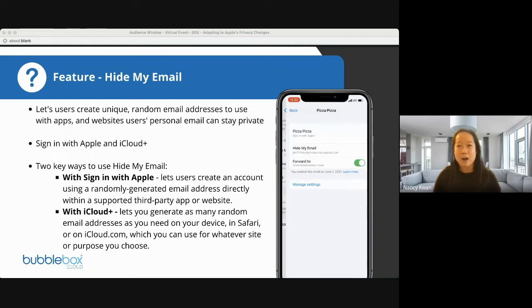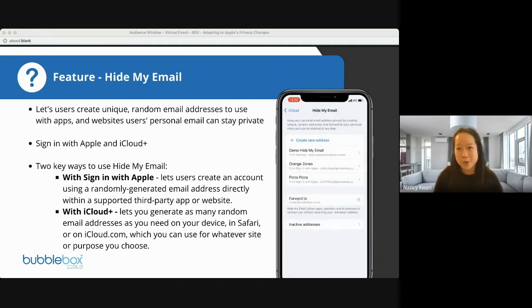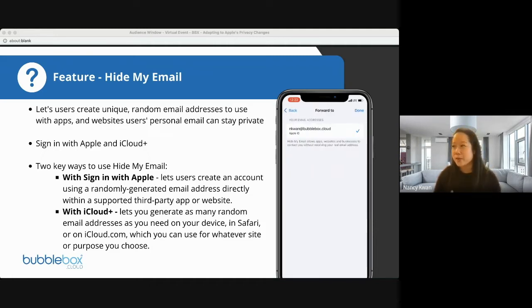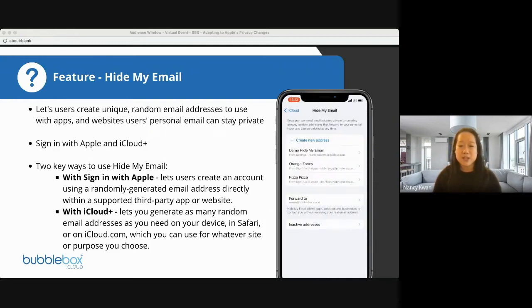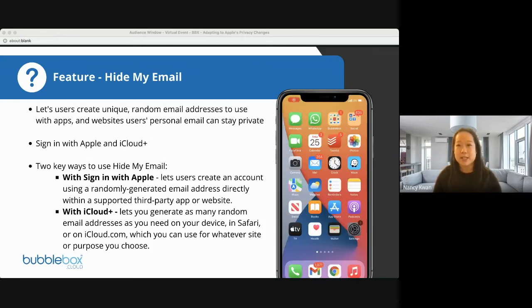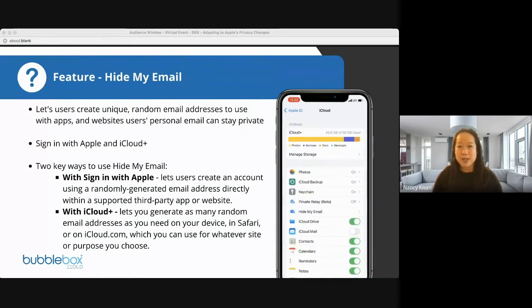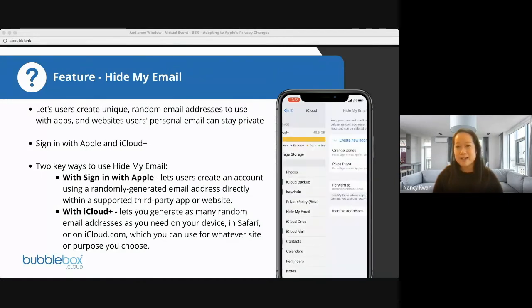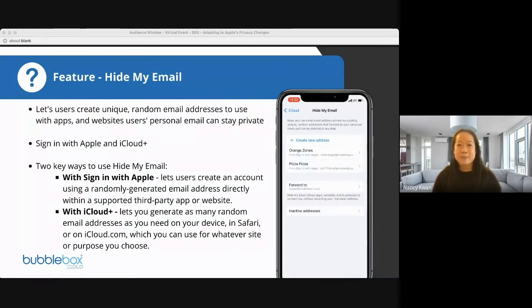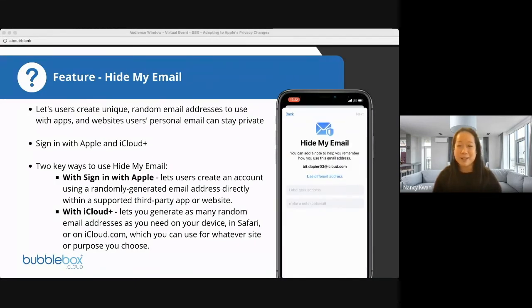I do want to take a quick pause here. As you're listening to this, I want you to think about it from the perspective of your current landscape, whether you're in retail or financial services. If you're using email as your unique identifier, think about the different touch points where we may leverage that email as a unique identifier for that person. Imagine what will happen if the Apple user has now created a new Hide My Email. I know that's a bit of a mouthful, but think of the impacts from a journey perspective.